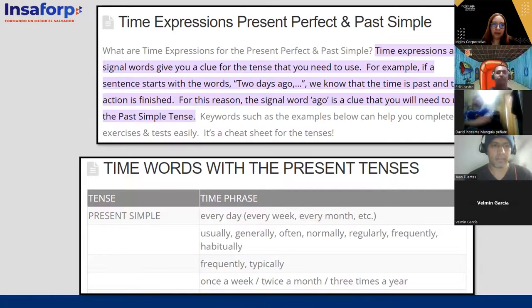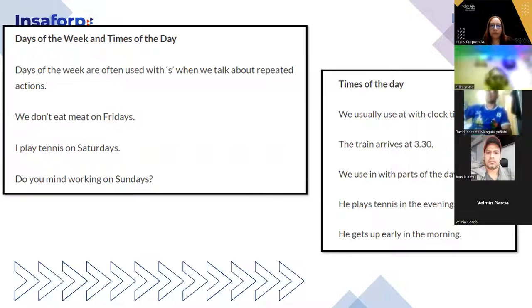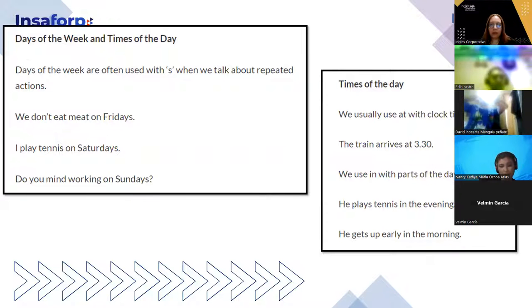Okay. So, that was the explanation for the time expressions. Give me just a minute. Y le voy a mostrar la otra PPT, que es lo que teníamos de ayer. No, esta no es. Because we have an exercise in here that I want to check with you guys. I'm gonna share the screen in a minute. Bear with me. Okay. Let me know when you see the screen. Me dejen saber cuando ya vean la pantalla. Ya se ve. Thank you.